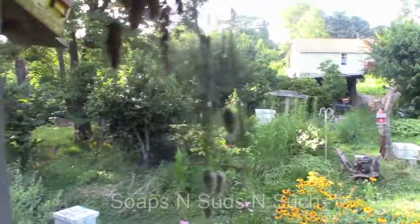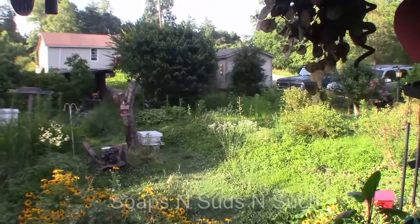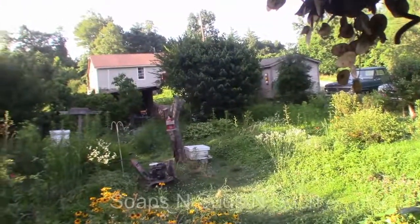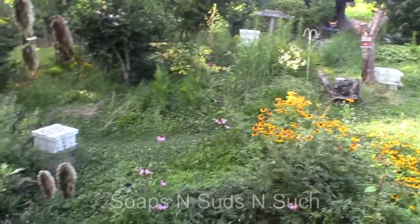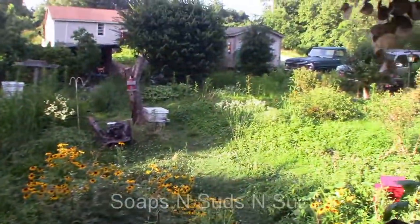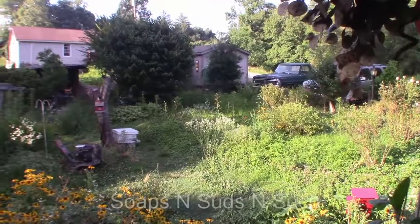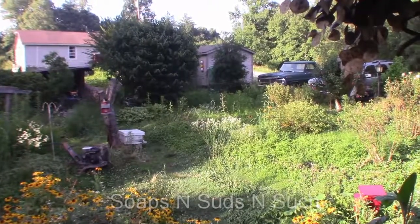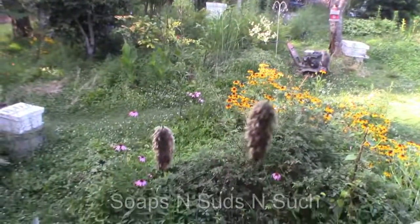And all you have to do is go out in your yard, or if you're not fortunate enough to have different types of grasses or weeds, as many people would call them, maybe you know somewhere where you can go where there are a lot of them, and just pick them, just break them off. Many people will let you break off the weeds in their yard, relatives or such. And I'm going to get these hung up, and eventually we will get this flower arrangement of dried grasses and money plants and seed pods and stuff done.